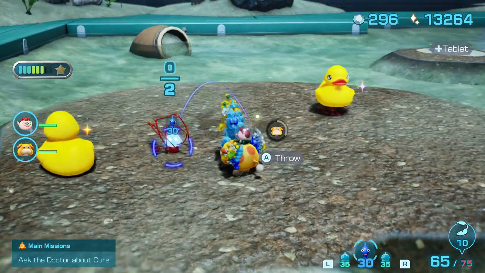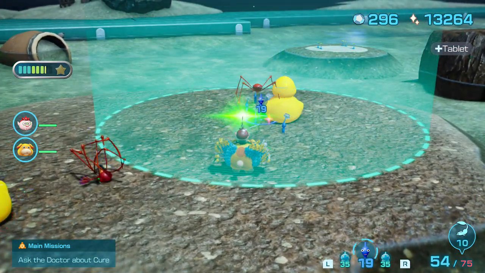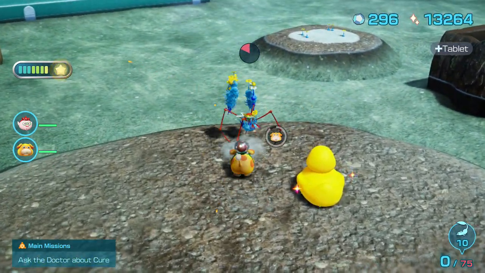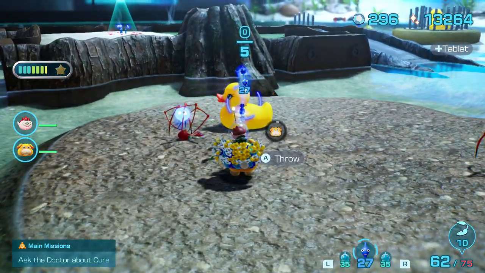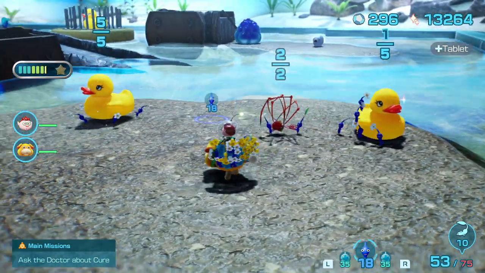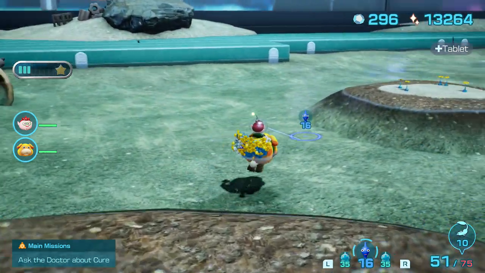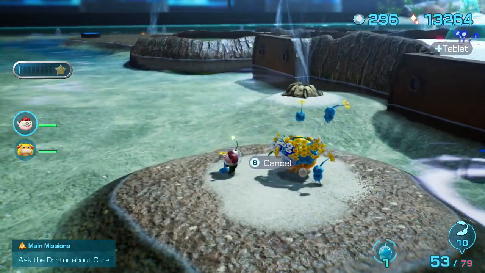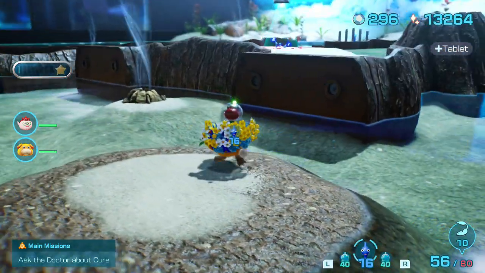Dweevils are luckily not that strong, so you can just ram them if you have a lot of Pikmin. But they're extremely powerful if you're not careful. Okay, I thought I was gonna lose Pikmin here. That would have been quite unfortunate. Is there anything else here? There's some ice Pikmin here. Good. Alright, let's see.